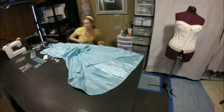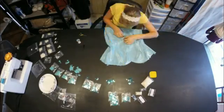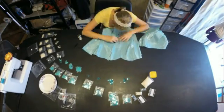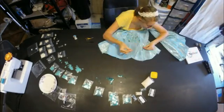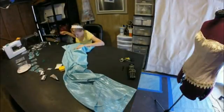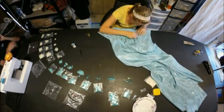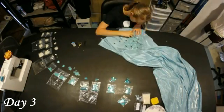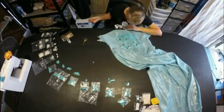If stitching them on is the way you're going to do that, stitch them on in small sections. Don't do big expansive sections with long pieces of thread, because if you need the fabric to stretch at all, it's actually going to hinder that stretch. So if you do them in small little sections, your fabric will still be able to stretch a little bit. Not a lot once you put all the sequins on, but it'll still have a little bit of give. So this is another reason why I say make sure you make the dress at least a size larger, because in the end it will become smaller as you stitch on all the embellishments.